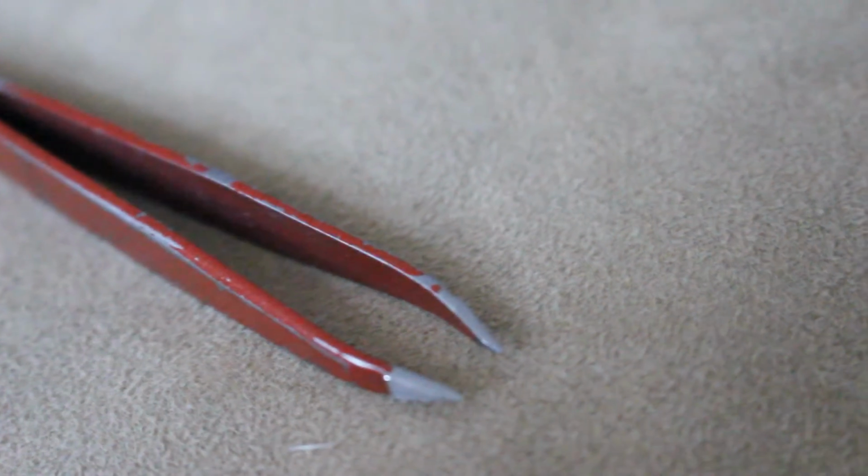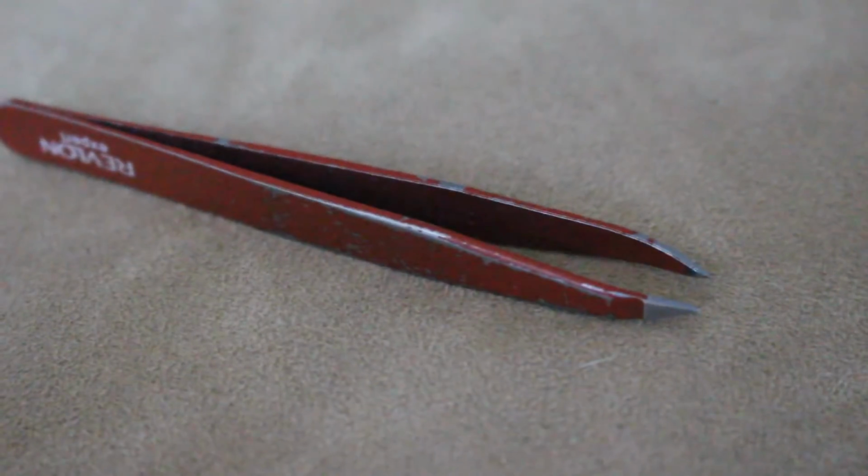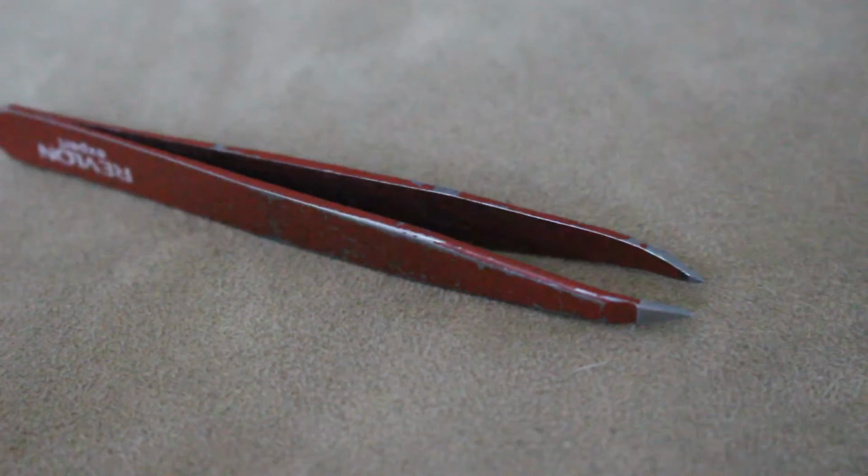Now, to remove the hairs below my brows, what I usually use is 2 tweezers. I use a slanted tweezer to remove the majority of the hair, and a really pointy one to remove the little hairs that you see sometimes and can't get with the regular tweezers. So I use those 2.